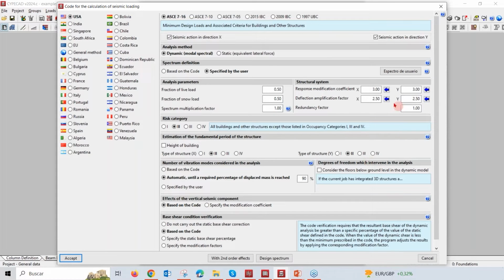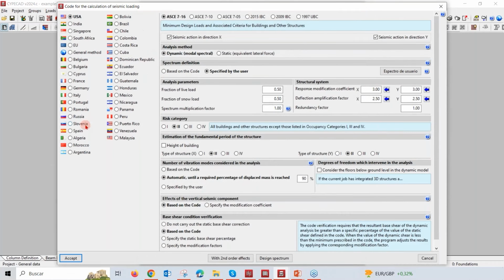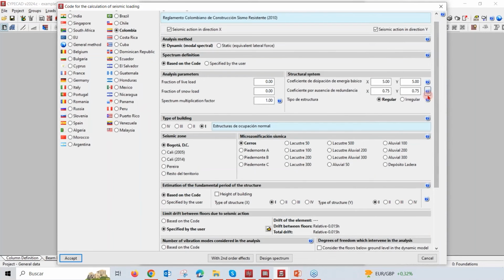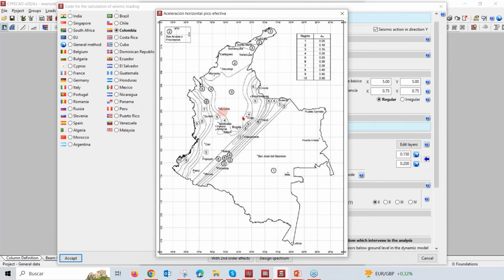That map, maybe over here. No, here, not in this normative. Let me choose another one that I know better. For example, here, the rest of the territory, we can look. These microzones are very hard to detect.